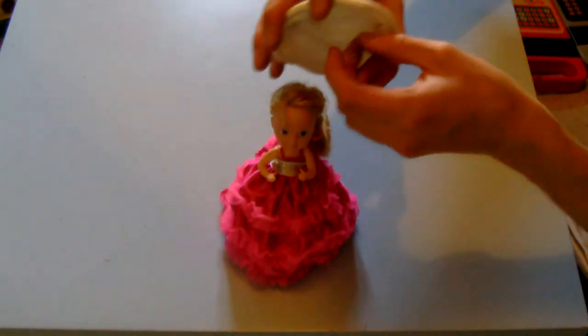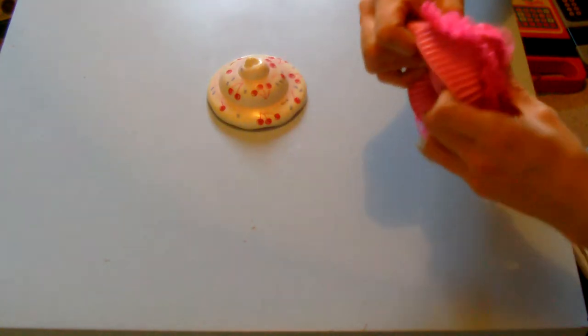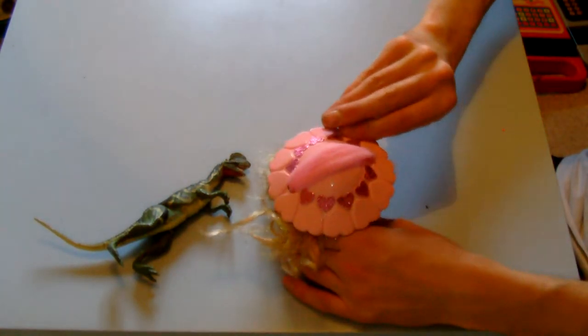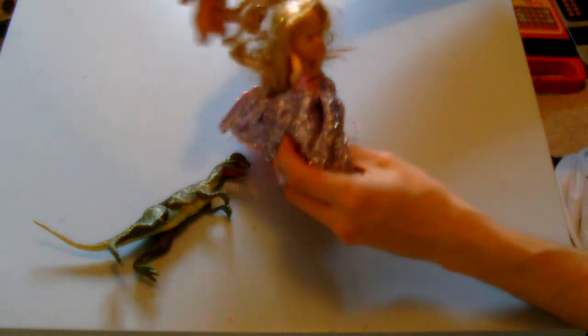These weird sort of women with hats — somehow you can turn them into cupcakes by twisting them inside out and sticking the lid on top. Cupcake Kids, we'll call them. There's also this weird little thing she said was good in the bath — no idea what that is. Another dinosaur from Jurassic Park, and then another one of these cupcake women — God knows if I've got the right hats matched up, but that one's very sparkly.